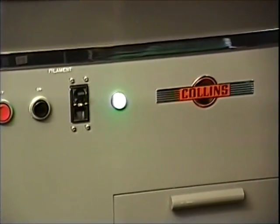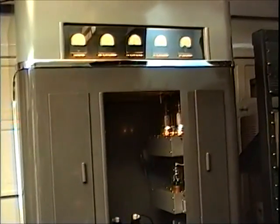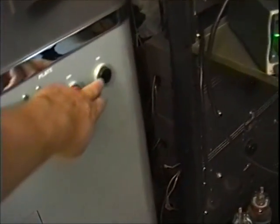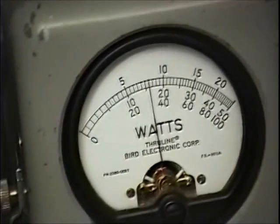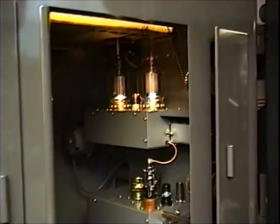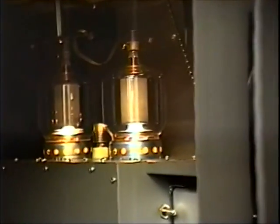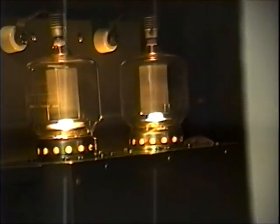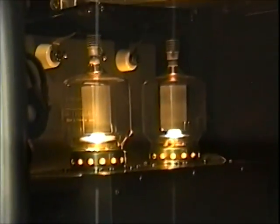Well, that means we're ready to go. Put that plate voltage on and see what this baby can put out. So here we go. And let's see what we're doing here. Putting out about 320 watts. No modulation. It's playing its beautiful 4400s. This is the RF section here. Those are the modulators. The modulators run a little hotter because they're running AB1.